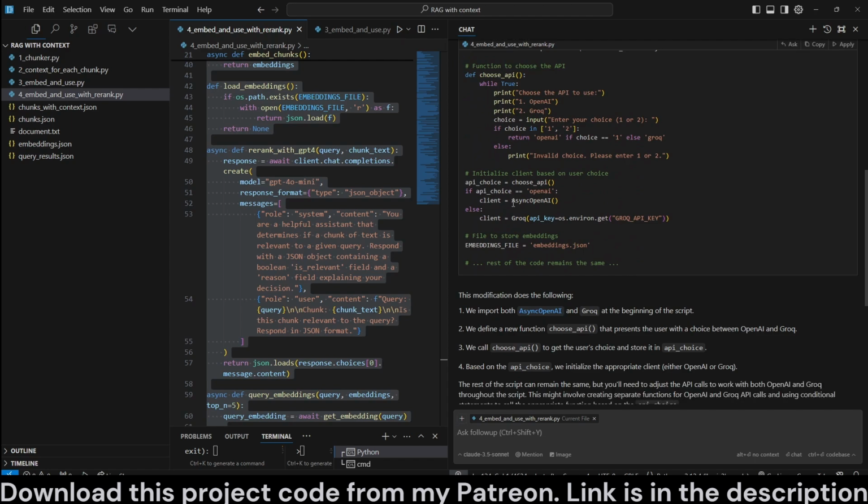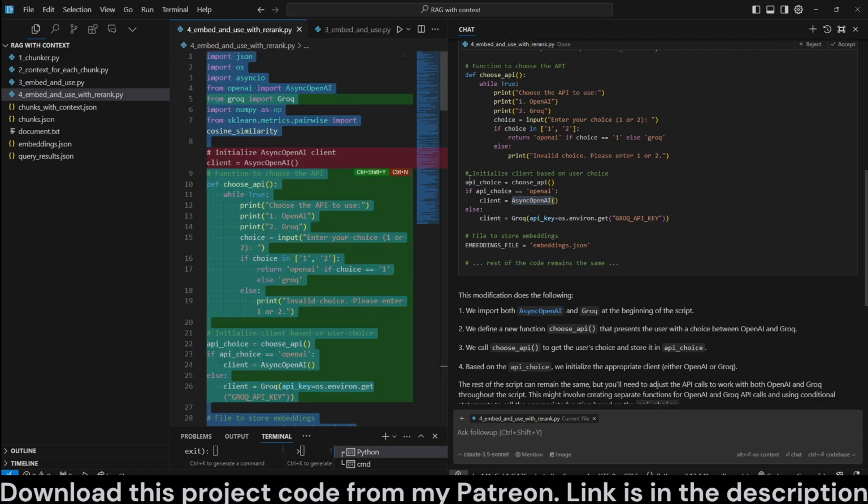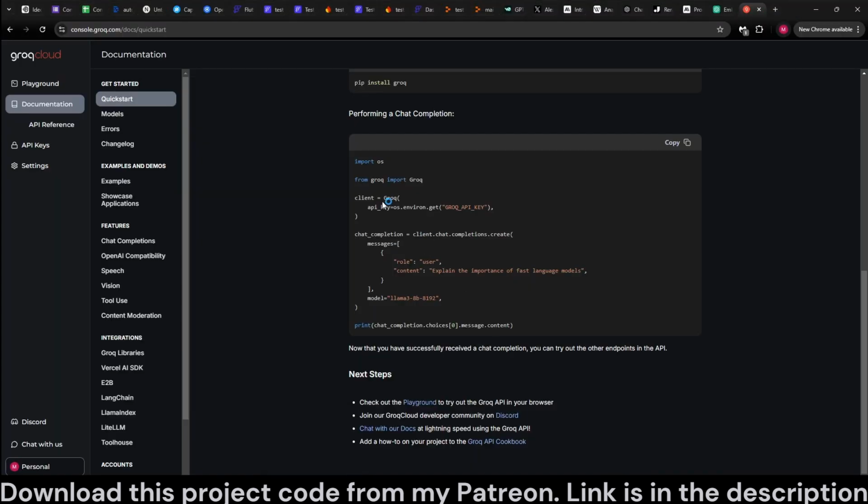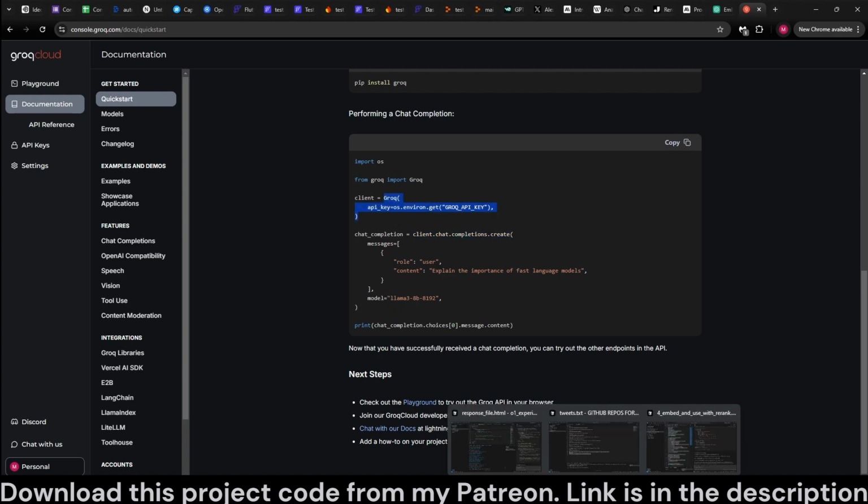It's as easy as that. Look, because the calls are the same, it's just initialized differently. I'm pretty sure this will work, because if you look at this, it's exactly the same. The call is the same. Everything's the same except the initialization.